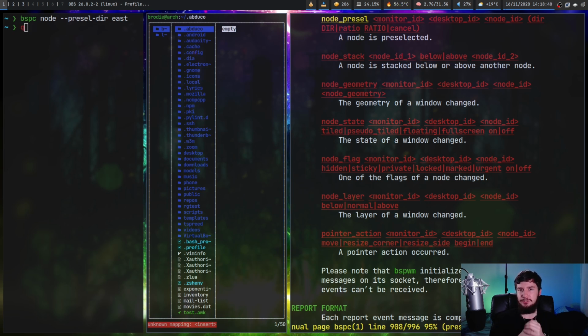Personally, I prefer using receptacles though, but there's nothing stopping you using them together, and both of them together basically create the basis for doing custom layouts inside of BSPWM, as well as doing things like manual tiling. This is how things like the BSP layout program work, which, if you haven't seen that, sort of adds DWM-like layouts into BSPWM. I'm going to be looking at that in a future video because it sounds really, really cool.